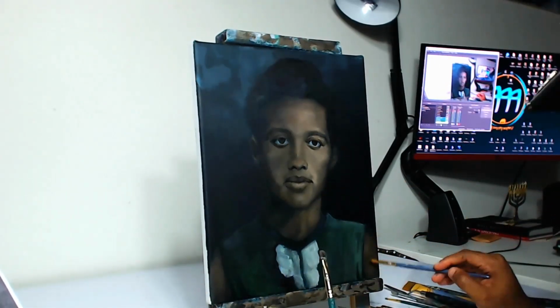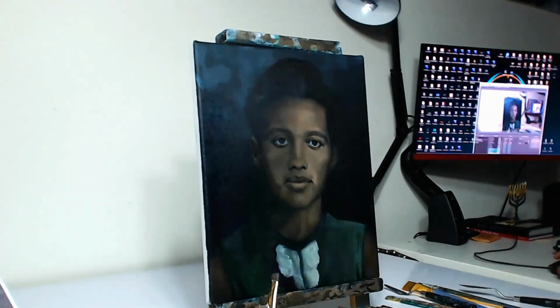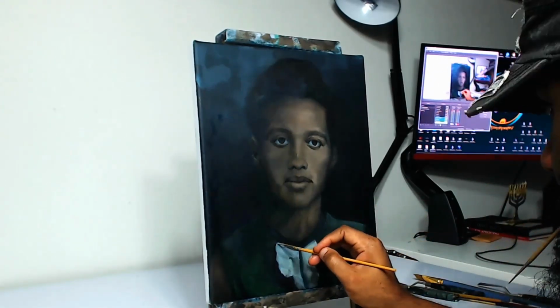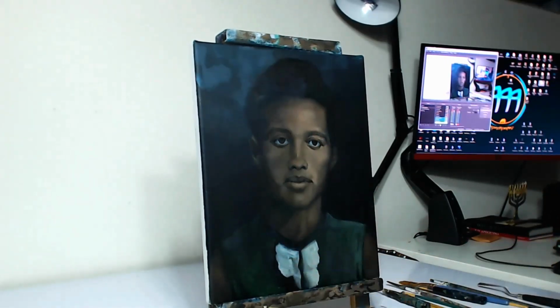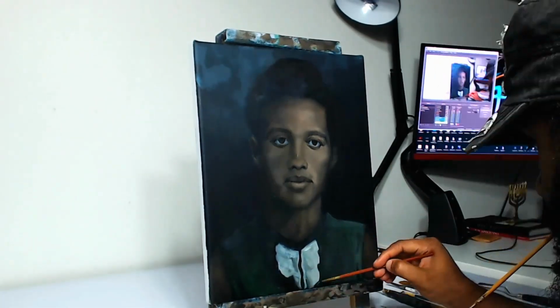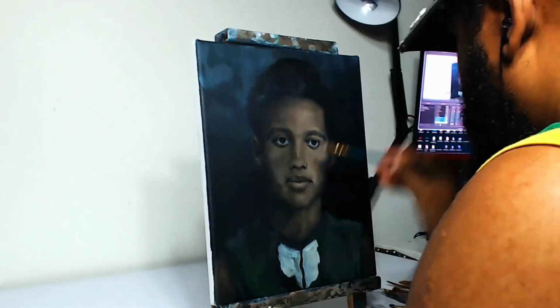To give it more of a feminine feel. And so now that we're on the right path as far as the likeness goes, we just have to lighten everything up overall. So we're just going to increase the value of the portrait overall, because that's what the client expressed. And then once we got that done, the portrait was basically complete.